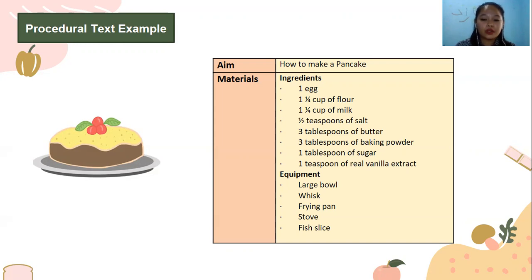Then for the equipment, there are a large bowl, whisk, frying pan, stove, and fish slice.